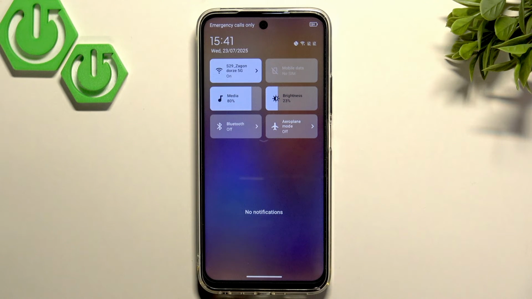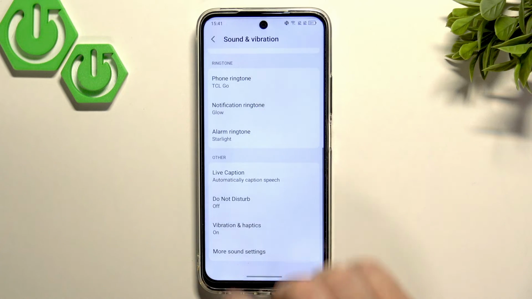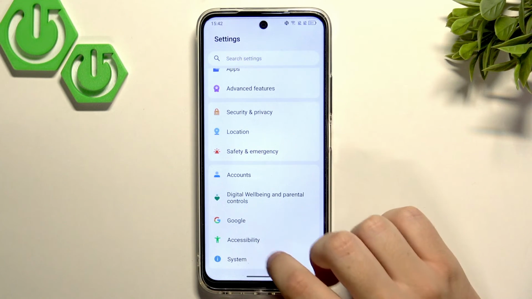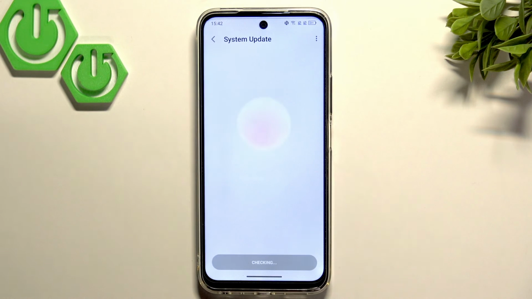And last, we can update our software to fix any audio glitches. So go over to settings. Now here, let's scroll all the way down to system. Click on system update and here click check for updates. As you guys can see, my system is up to date, but if yours isn't, then I recommend you guys update it. It's worth it, and that's basically it.